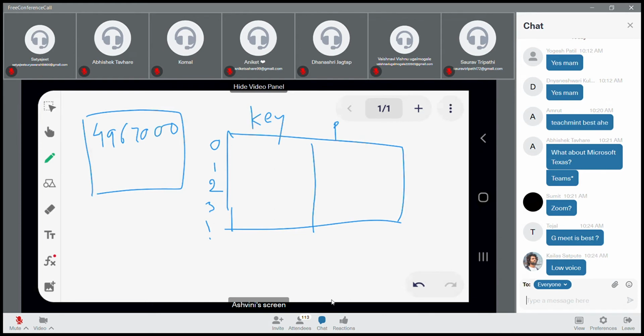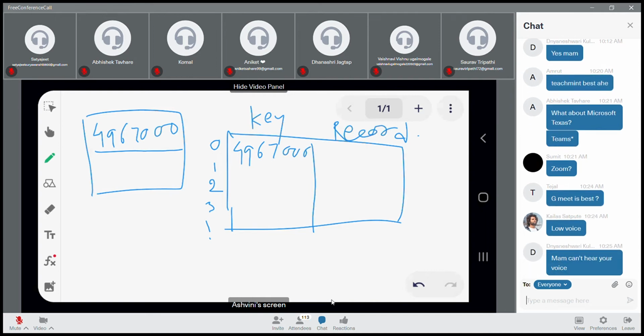And this is the record about that key. Now suppose this first key is stored at index 1. So 4967000. Now at second position, suppose some record is there like 8421002. Now like this you can continue this table.